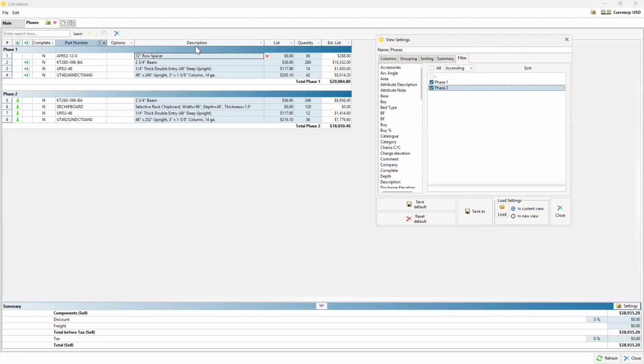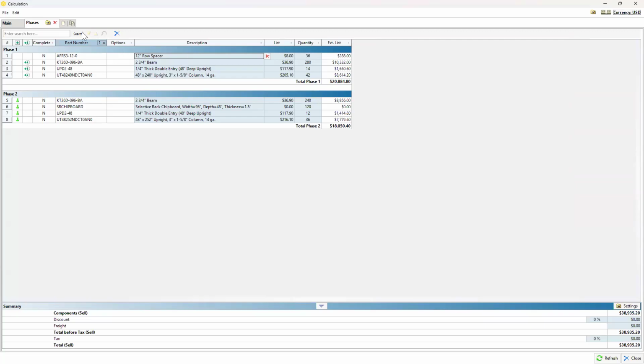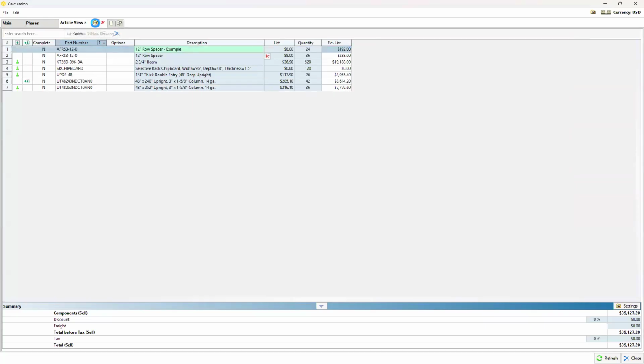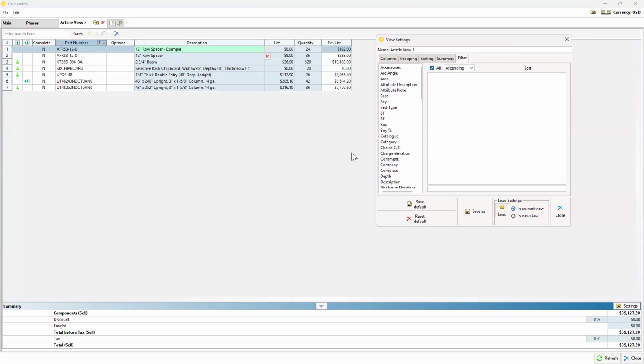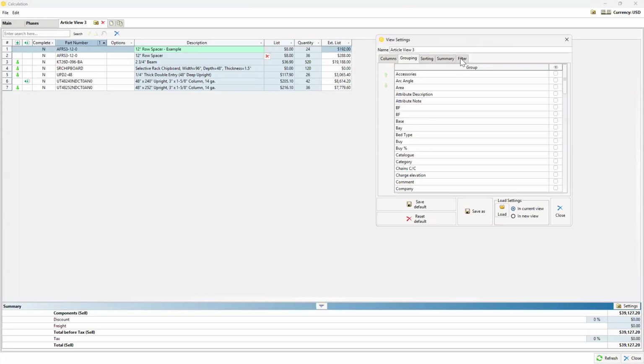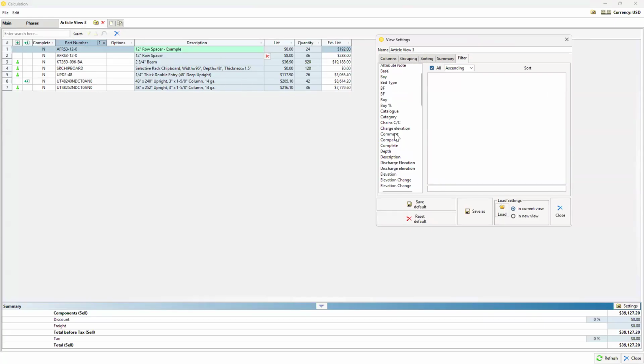So however we want to section this and however we want to kind of portion this out, we can do that. Now let's do another example. So this one's going to be our phases. And let's do another new article view. I'm going to click into those article view settings. And for this one, we're not going to group it in any other way. We're just going to go ahead and filter by those accessories.